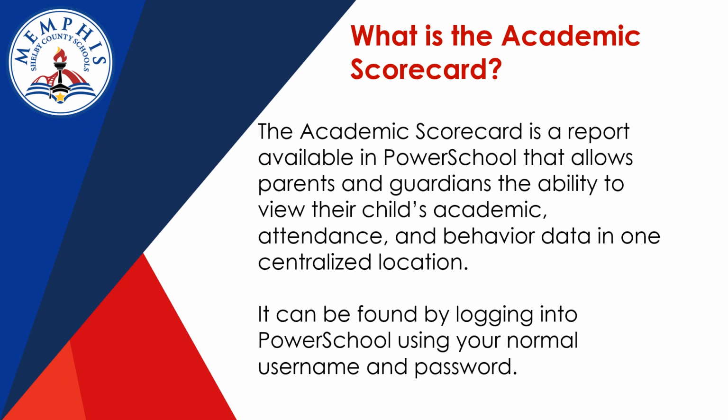Next up, we'll talk about the PowerSchool academic scorecard. The academic scorecard is a report that's available inside of the PowerSchool parent portal. When you access this scorecard, it actually allows you to view your child's academic, attendance, and behavioral data all in one location. And you can access this by going into PowerSchool and using your normal username and password, just like you would use to register your child for school.